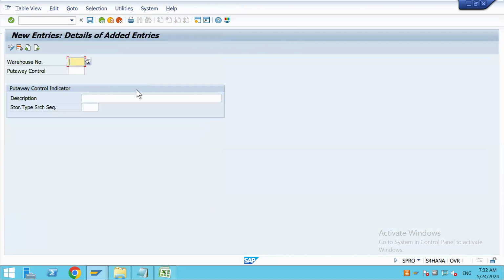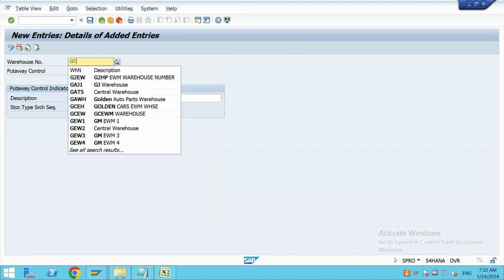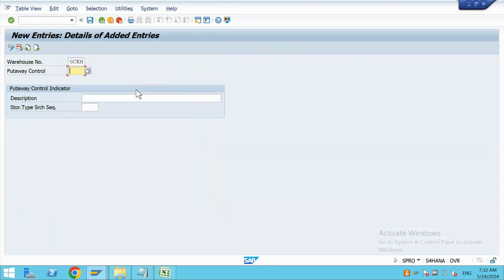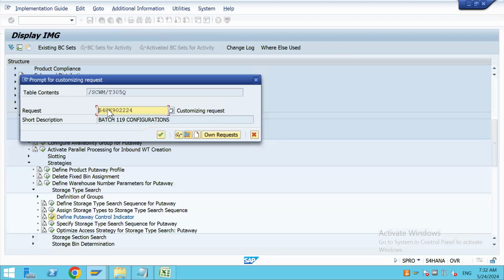New entries, GCEH. So PAC1, key for GC10. Enter. Save it.